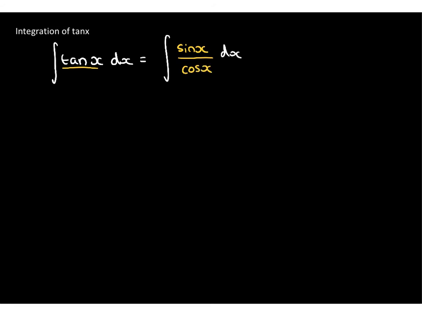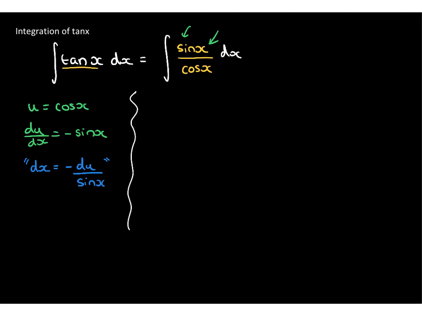And this is set up perfectly for us to use substitution, because if I allow u to equal cos x, then du by dx is negative sine x, which of course relates back to another part of the function. So this is set up very nicely for me to use integration by substitution. So here is this part of the process, which remember is just a simplification that makes the process work very easily for us. So I have the integral of, now sine x I'm going to leave in the numerator as sine x. My denominator, instead of cos x, I'm going to write u. And here I'm going to replace this with this.